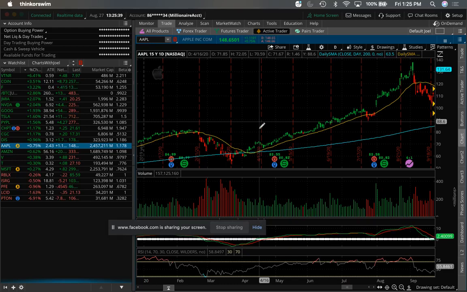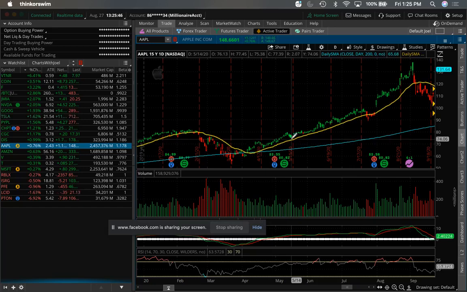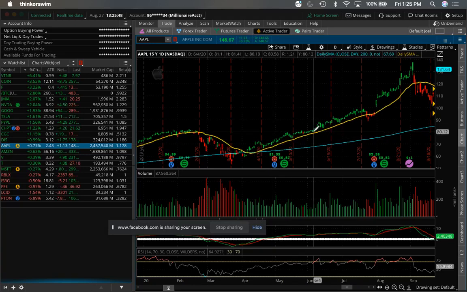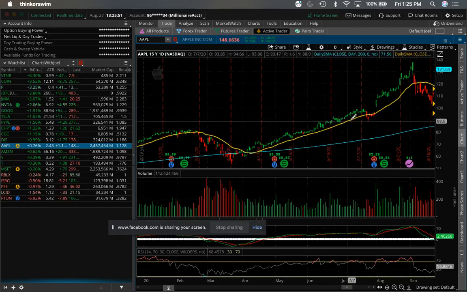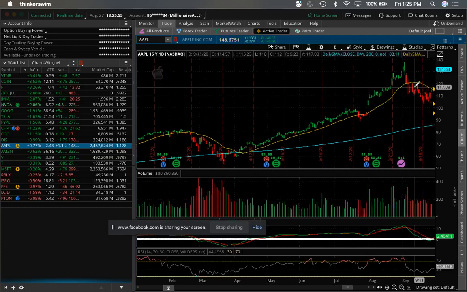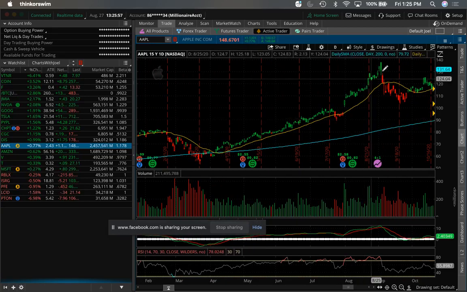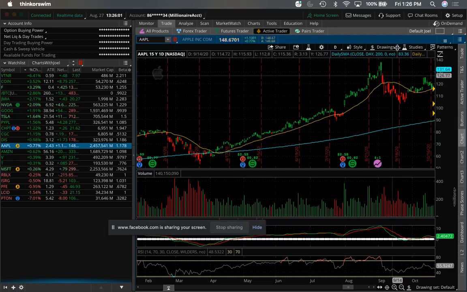Okay? See, it hit it here in April. Then it came back and hit it here at the end of April. Then it came back here and hit it in May. Then it came back here and hit it in June. Then it came back here and hit it in July. Then it came and hit it in August. Well, it skipped August. Then it hit it in September. But watch this. It started to go down. So this is a loss.